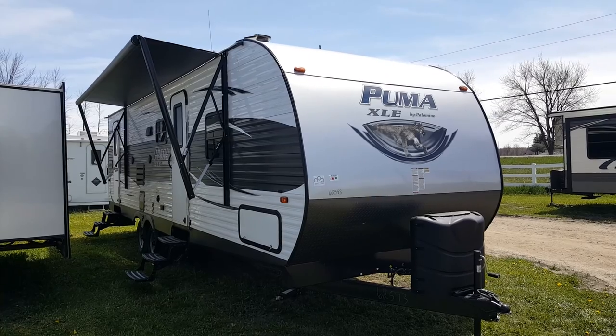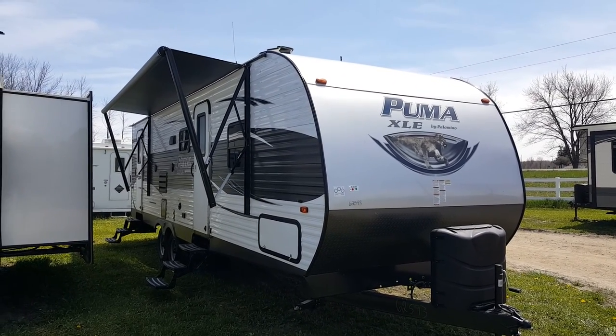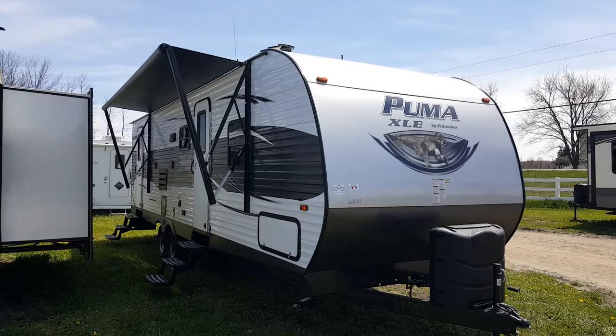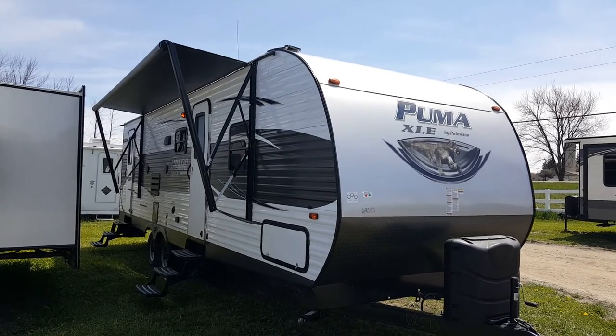Here to show you the 2017 Puma XLE 28DSBC. It's a 28-foot ultralight travel trailer made by Palomino RV. It's got a front queen walk-around bedroom, rear double over double bunks, and a large power slide-out.